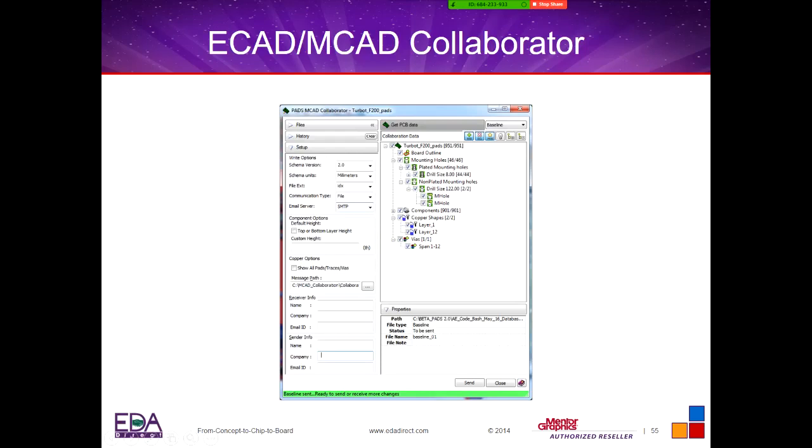And so what's nice with all this collaboration data in here, all these pull downs, I can actually pick and choose what I want to create. So if I don't want all the 0402s and the 0201s and all the small components, I can go in here and turn all those off. I also can take the top and the bottom layers, so that way the copper that's on the top and the bottom can go to the mechanical group. That way they can see if the enclosure sits on top of those. So this is really nice. This is not something that we've had in the past. So what's nice is to be able to take these traces back and forth between you and the mechanical group.